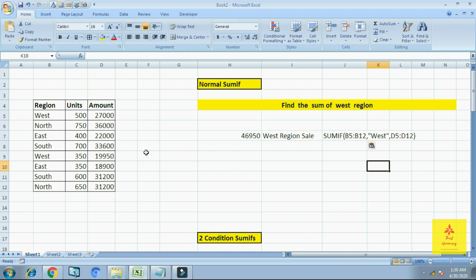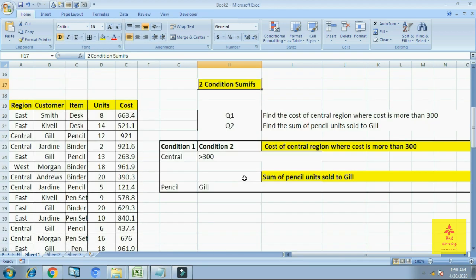Okay, moving on to SUMIFS function. Now there is S added after F, as you can see here. It was SUMIF, it is SUMIFS. Okay, when we add S there, that means we can take multiple conditions here. So now this SUMIFS function will add all numbers in a range of cells based on multiple conditions. Okay, this was based on single condition. Now we will work on multiple conditions. Let's start with two conditions, basic two conditions.